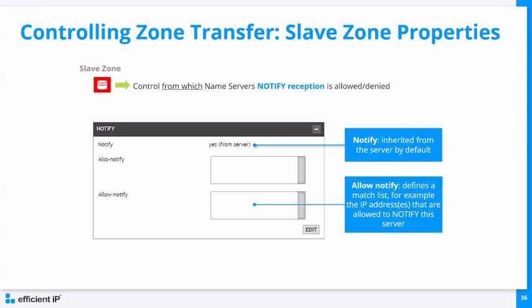So you can control from which master you will allow the notification.